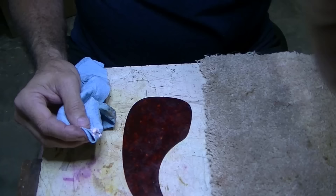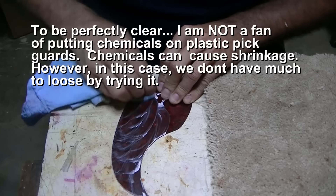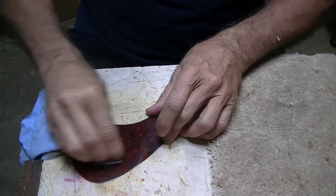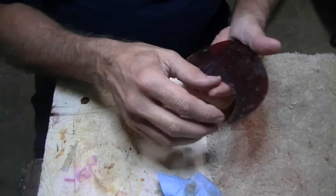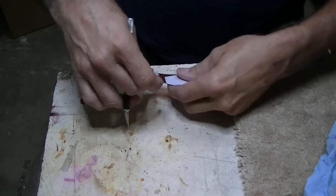Now we're going to clean up all that glue squeeze-out. Before I put the pickguard back on the guitar you can see it's pretty scuffed up — I'm going to use this semi-chrome polish and see if we can get rid of those scratches, scuff marks, and dings. My experience is it sure does make it look nice. I thought it would be nice to do this before I put it back on the guitar because I've already got the guitar buffed out pretty good — this will avoid any smudges or smears around the edges. You can see the difference — sure does make it look nice. Now we will put the two-way tape on the back side.